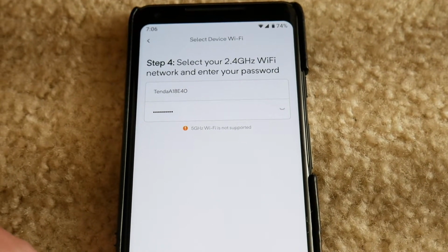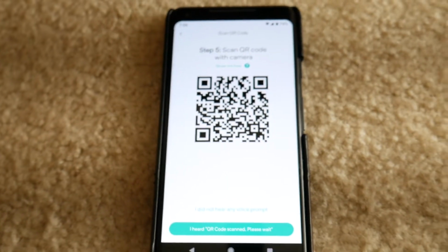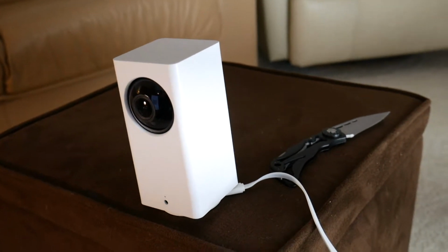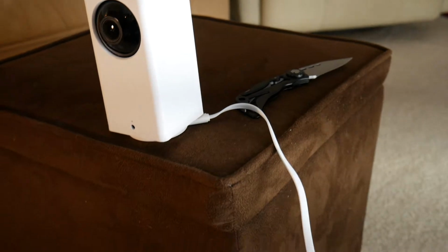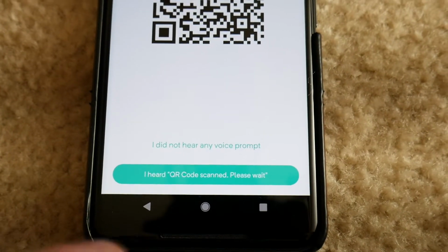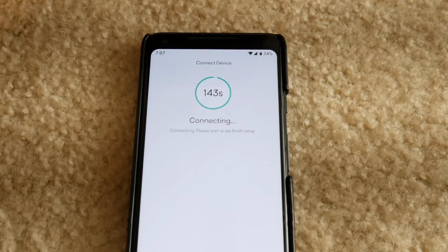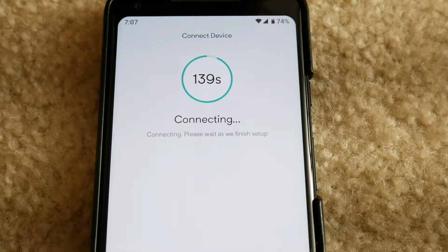Alright, so the first part is that it's going to ask you to connect to the Wi-Fi, so I'm going to do that. And then it asks you to take this QR code, and you scan it with the camera itself, so you hold this up to the camera, and it's going to scan that in for you. Once it's been scanned, you click on this right here, and it's going to connect, and it looks like it's going to take a long time, but it actually starts speeding up in a couple minutes.